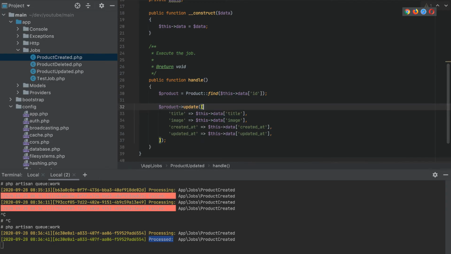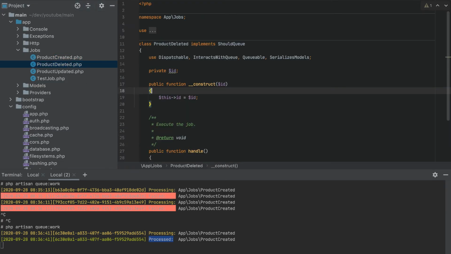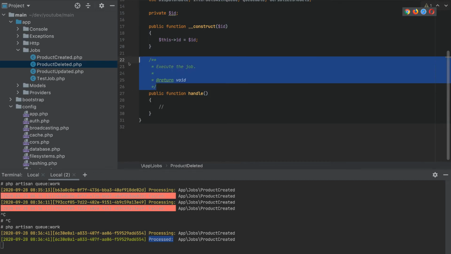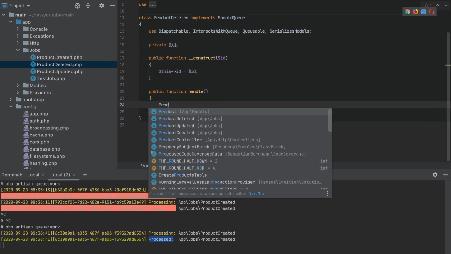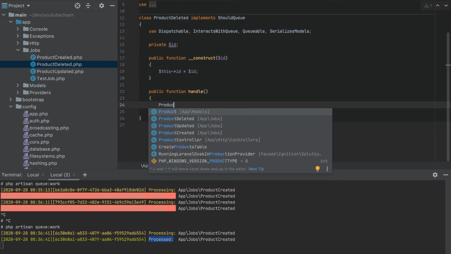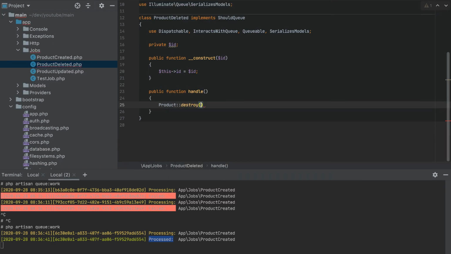Here we don't need the ID because it doesn't change since we find it directly here. And for the product deleted, we have to use it. This is really simple, which is product destroy this ID.